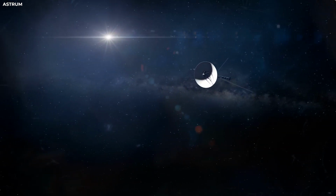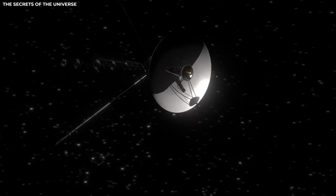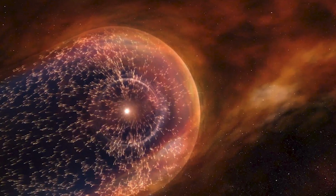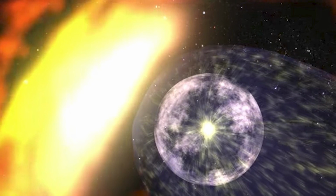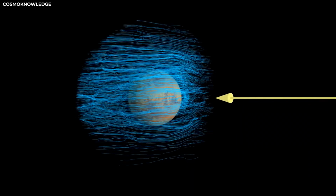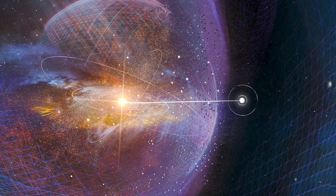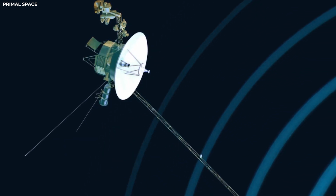At the moment Voyager 1 crossed into interstellar space, it encountered dramatic changes in its environment. The solar wind, which had been flowing consistently throughout the spacecraft's entire journey, ceased abruptly. The solar wind had been a dominant force, creating a protective bubble around the solar system, known as the heliosphere. This bubble shields us from the cosmic rays and other harmful radiation that permeate interstellar space. But as Voyager 1 crossed the boundary of the heliopause, the solar wind's particles ceased, and the spacecraft began to measure a vastly different environment.